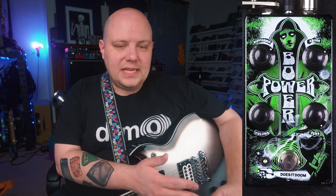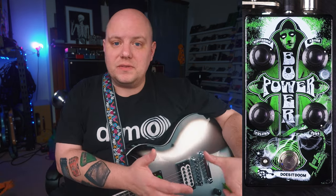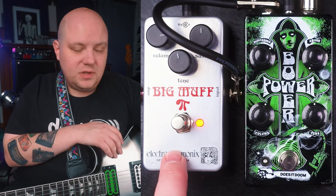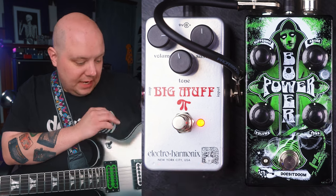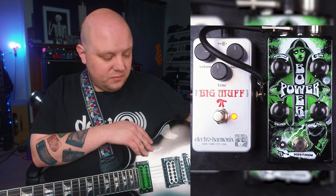One thing that I really like about this pedal is that it stacks well with other pedals. Now, for this example, we're using the Big Muff from Electro-Harmonix, one of the small ones, and we're gonna stack the Bauer Power Overdrive into the front of it. Now, this is the sound that I've dialed up on the Big Muff. Pretty standard.